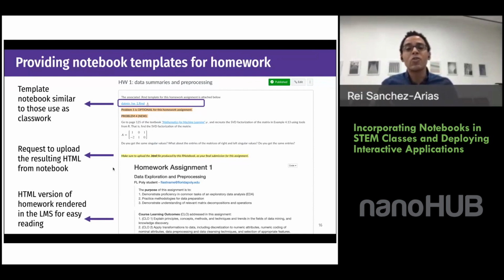So as an instructor, I pay close attention to the design and the aesthetics of my Canvas pages and the resources that the students will have. But this is also a selling point for me because I do one piece of work by designing a good assignment, and then I use the products that I can obtain from that particular computational notebook in my assessments. This particular homework assignment also had some information about what the purpose of the assignment was and how it aligned with my course learning outcomes for this particular class.